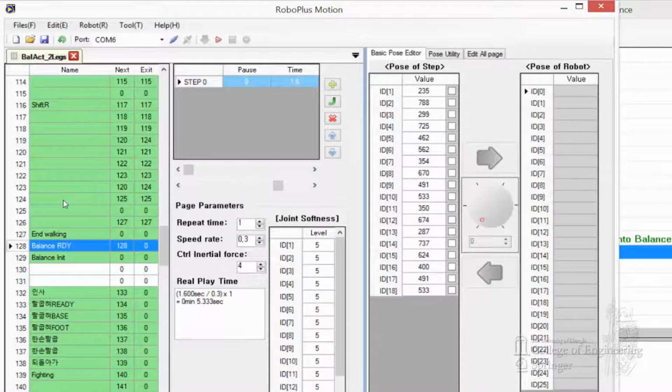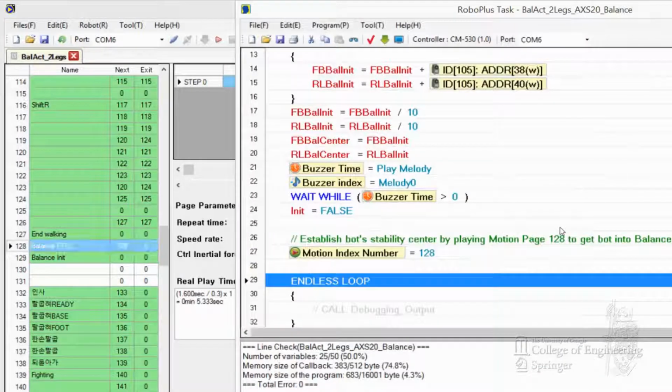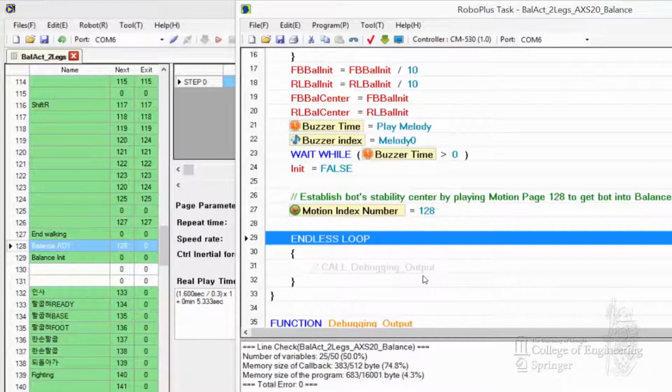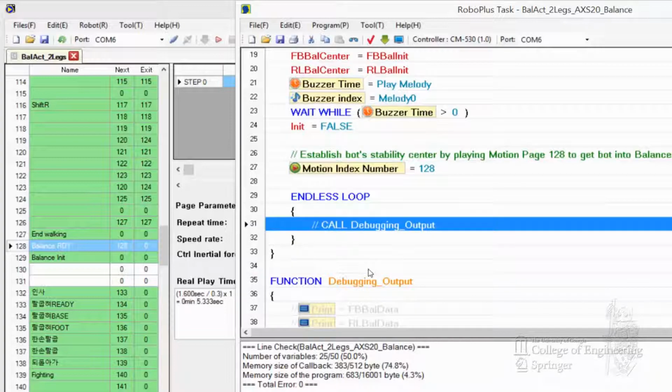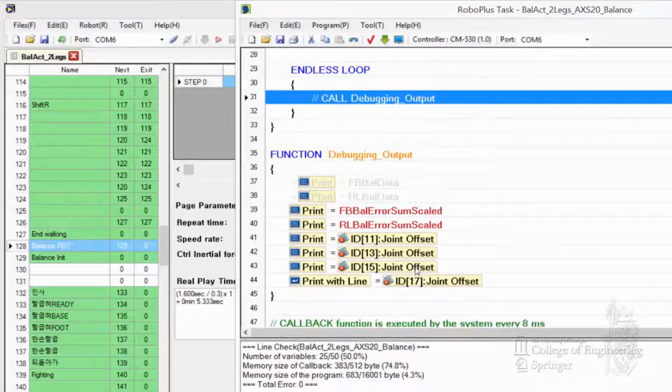You can see here balance 128 is essentially the same thing as 129, except it just keeps on calling itself. You can see that the next page is 128, 128 calls 128. So it goes in and tries to maintain that balance at all times. And in order to keep it going, we've got an endless loop here. Normally, when I test it, I have it printing out some output on the screen.